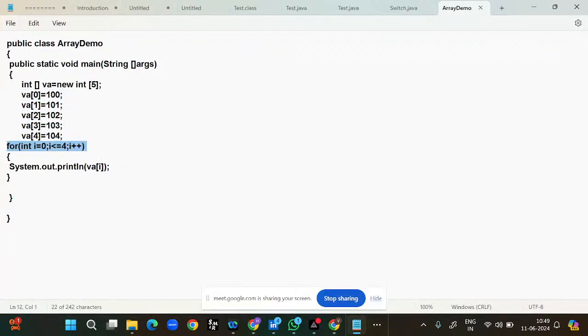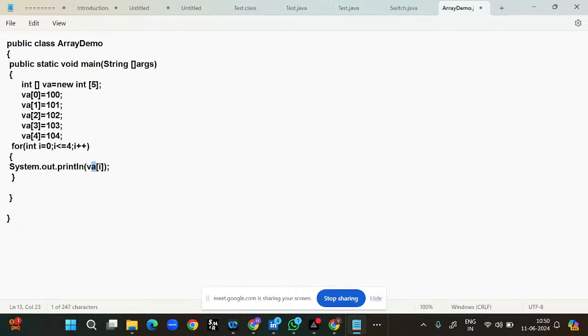So what will happen here? The process is: i = 0 is the index position. And if you observe here, this is the condition. Based on the array index positions we have, we will write the condition. Then the increment. First it will print the 0th value, then check the condition, and the value will increase.